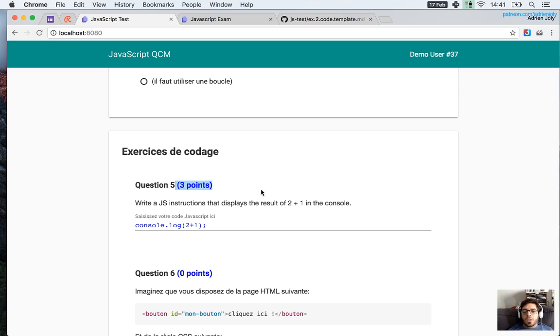See? So it means that that code was evaluated in real time, or in near real time, let's say, by the browser. For that I used a component called jailed, which is a JavaScript interpreter that is going to read the code and run it in a sandbox so that the students cannot mess with the website or whatever, okay?